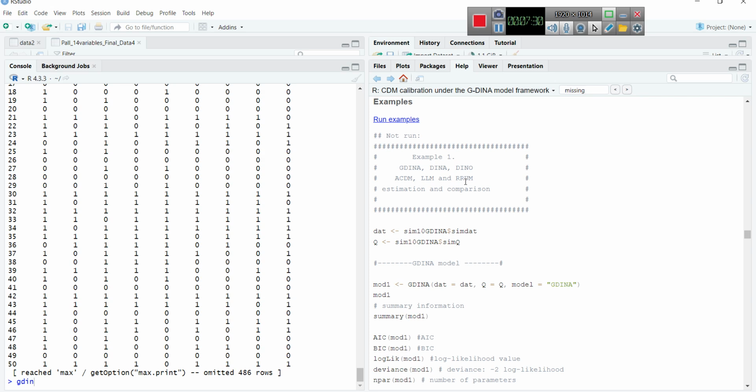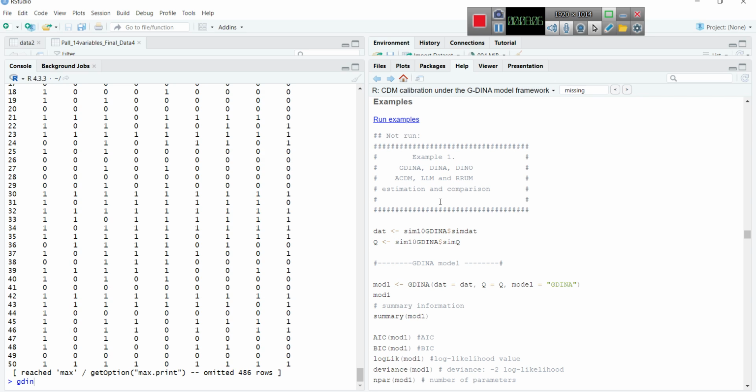As we have missing data here that's not coded as NA in the data set, the ACDM, LLM, and RRUM models cannot be fitted to these data sets because of the non-coded missing data as NA.